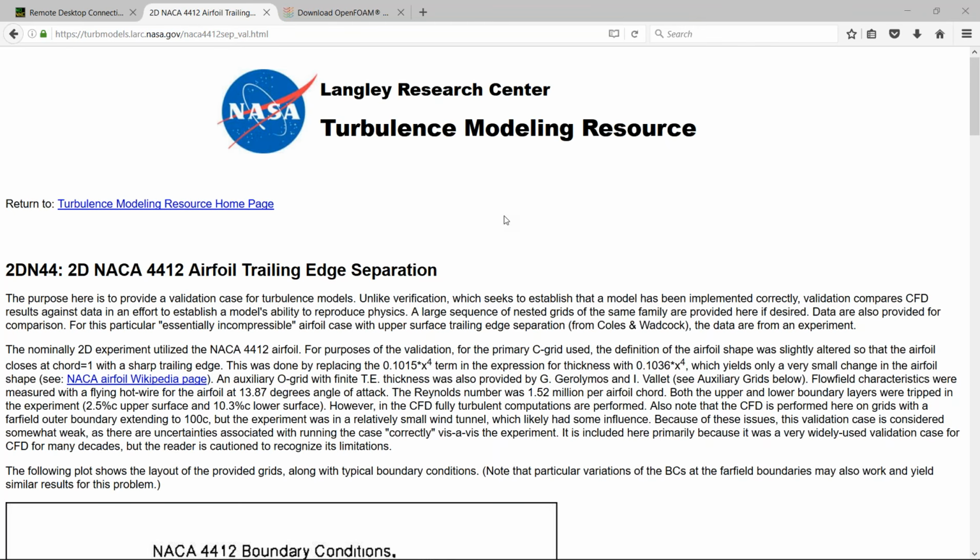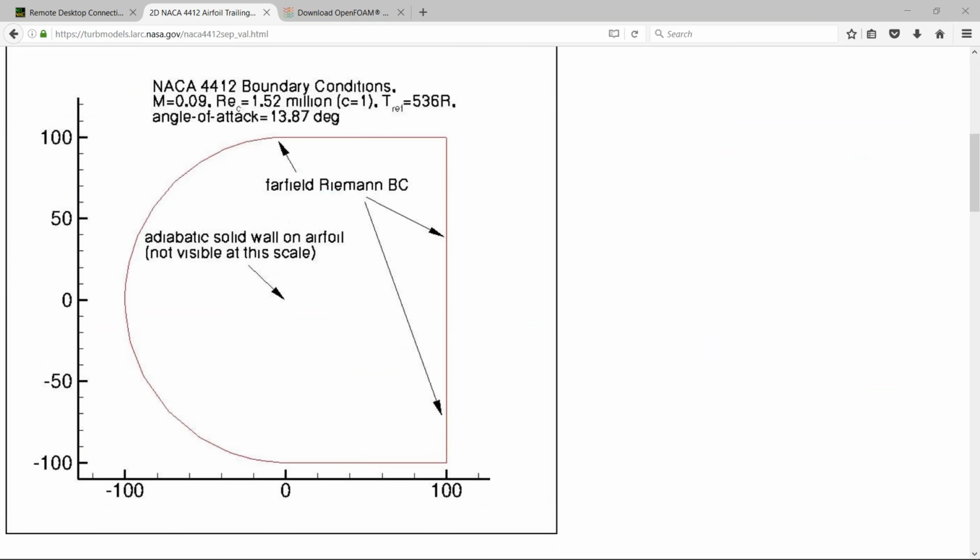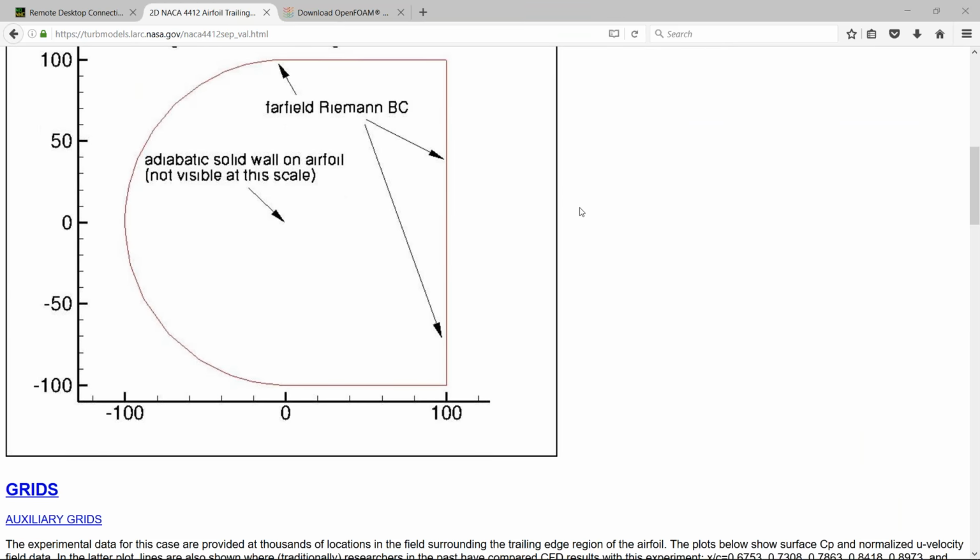So the case is well known. The case description can be found on the NASA website. The aim of this test case is to evaluate the pressure coefficient and the trailing edge separation.